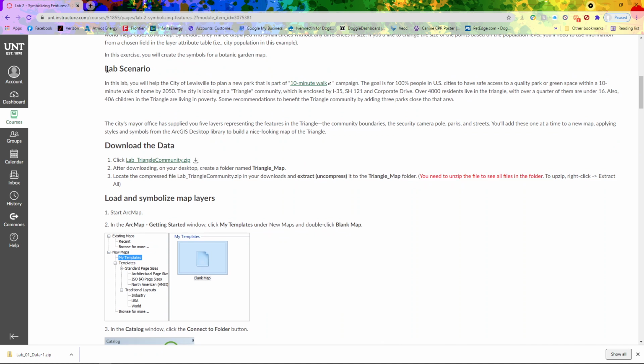Okay, so we're going to do the lab scenario, and it says in this lab you'll help the city of Louisville plan a new park as part of the 10-minute walk campaign. Its goal is for 100% of people in U.S. cities to have safe access to a quality park or green space within a 10-minute walk of home by 2050. The city is looking at a triangle community, which is enclosed by Interstate 35, State Highway 121, and Corporate Drive.